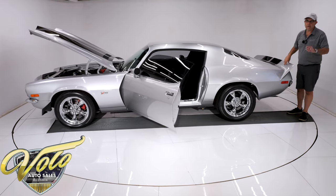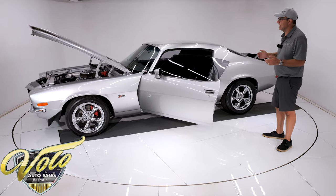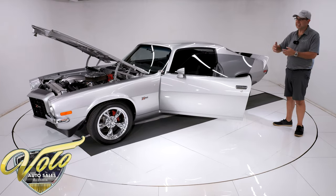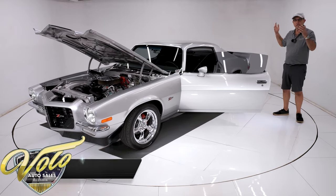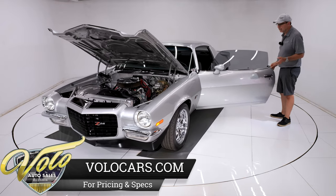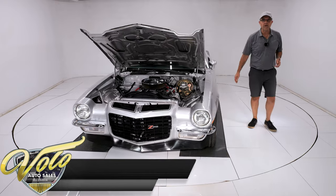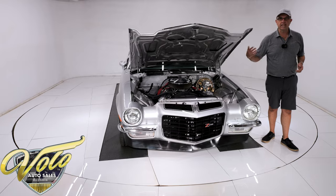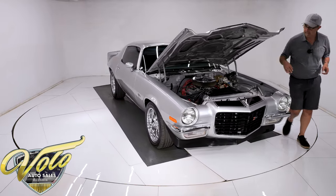So this morning, Joey, one of the salesmen, commented how he stopped in the showroom and looked at this car. He said, it's a really nice car. And it is. If you read the information and look at the pictures, it's been entirely redone. Now, there are some minor imperfections in the paint if you're looking for them like I just was. But standing next to this car, it's got the look, the color, the stance, the wheels, the tinted glass. It's awesome. And if you want to go have fun on the street, this motor, Posi and the four-speed, awesome. You got air conditioning to keep everyone else in the car happy too.